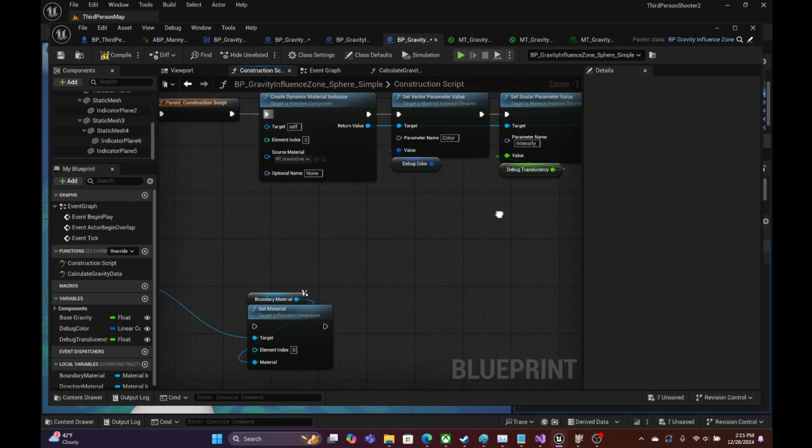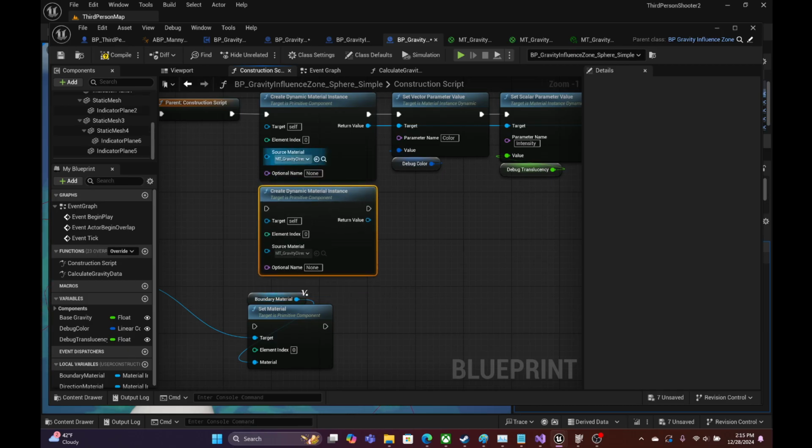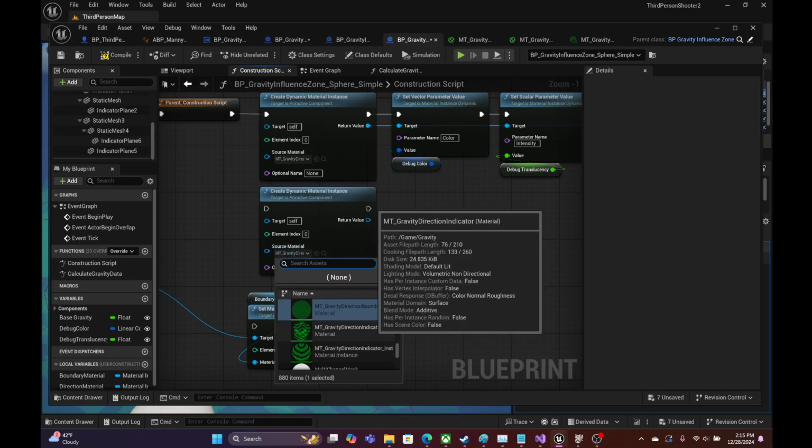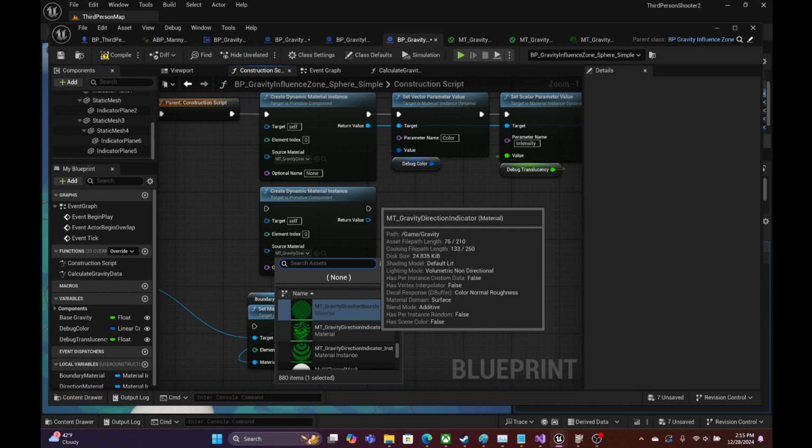Okay, and then let's go ahead and create a second material instance. This should be gravity direction bounds, gravity direction indicator.